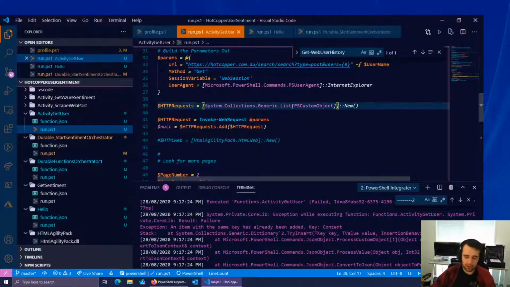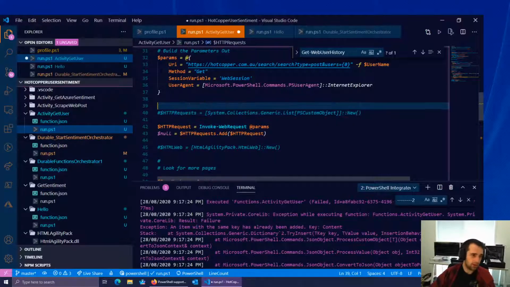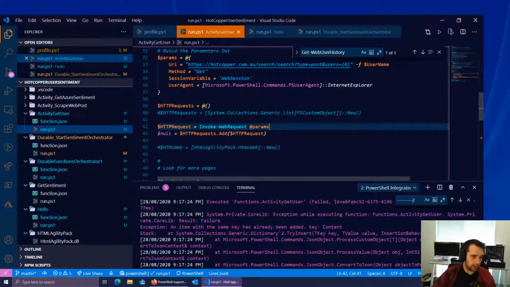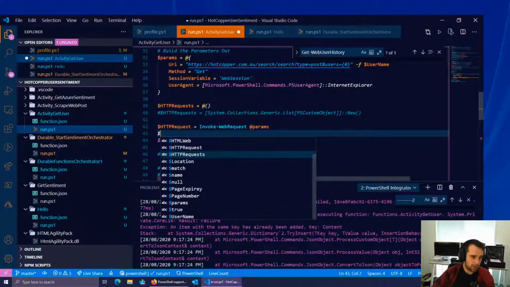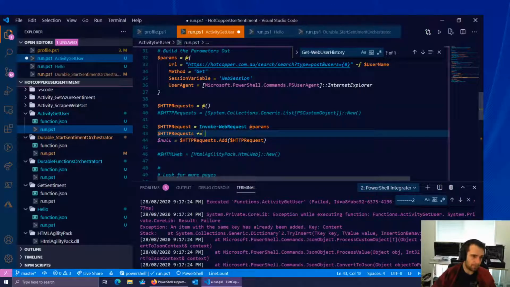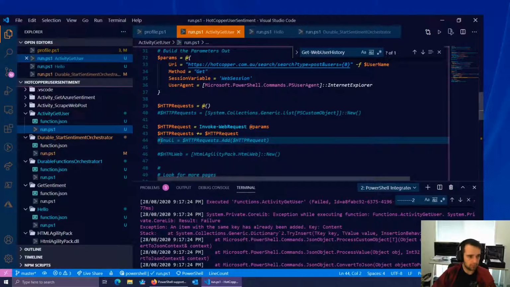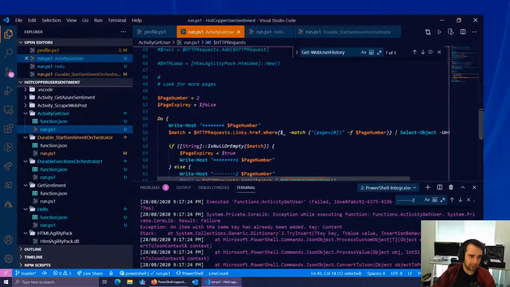Not the way that I want to use it, but let's now go back to the old school way of declaring an array and see what happens. Not the best way of doing it, guys. But we will see what it does now.